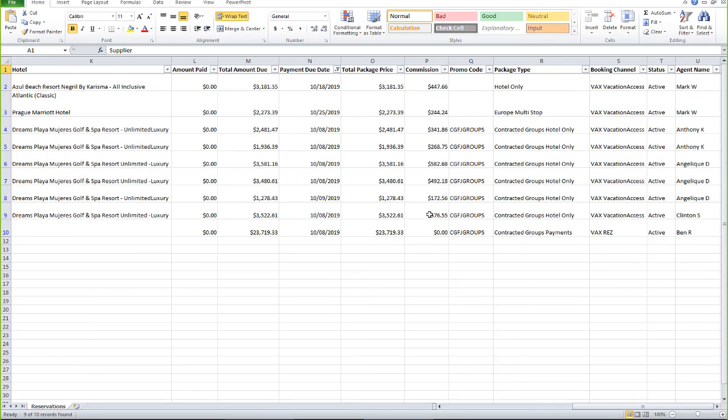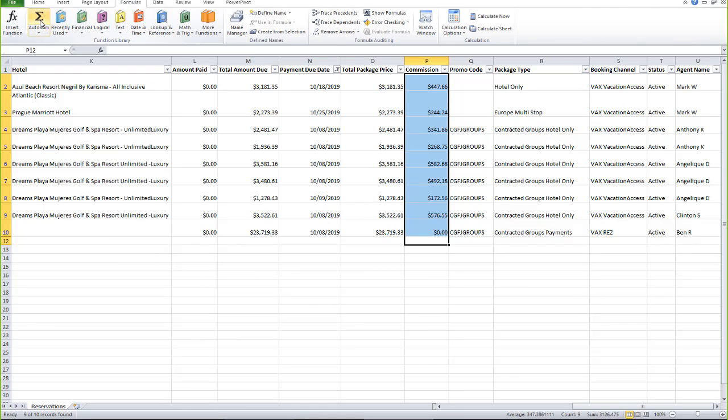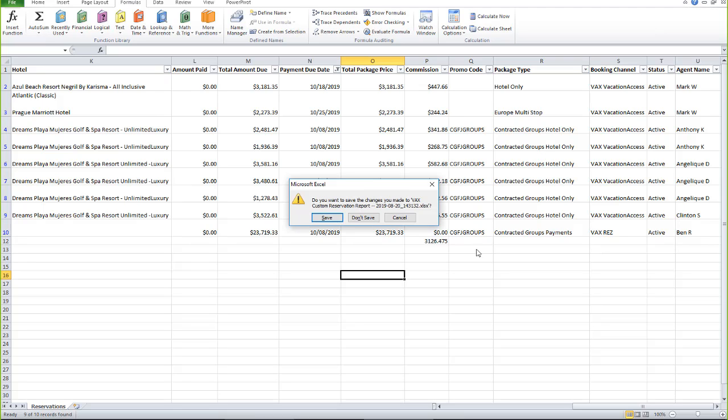And you can always just kind of highlight everything and sum up your commission by doing your formula right here. If you go to AutoSum, it tells you your total commission on your bookings that, for this case, was 10. It's kind of a good reporting tool for the agency owner or site manager. So I just kind of wanted to bring that up as well.